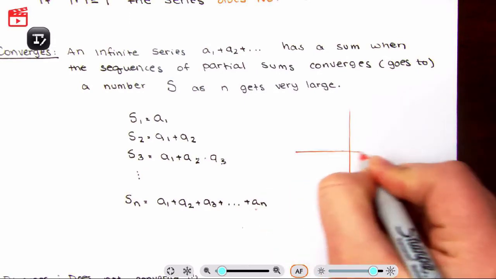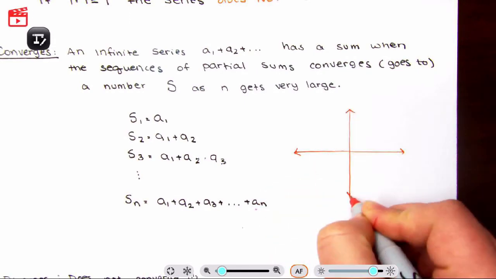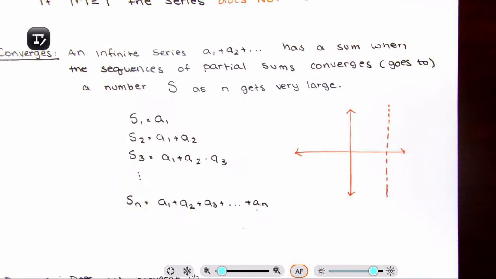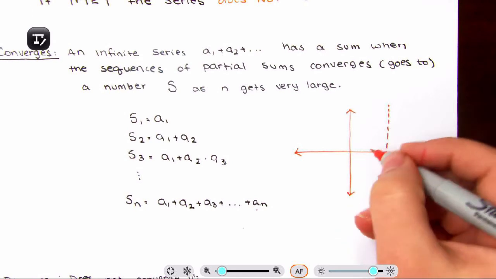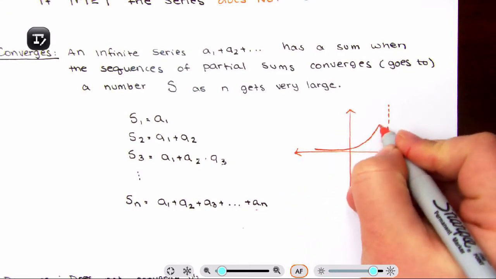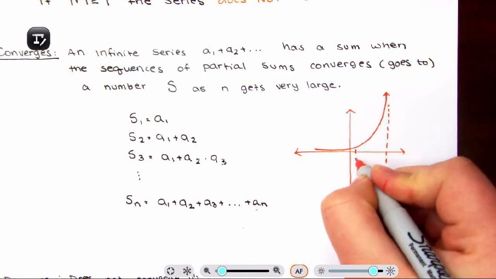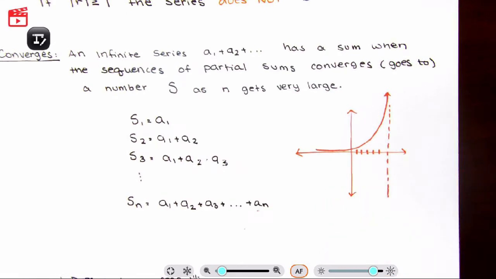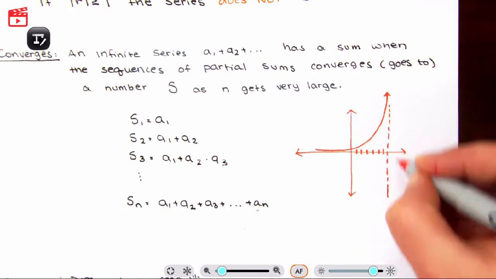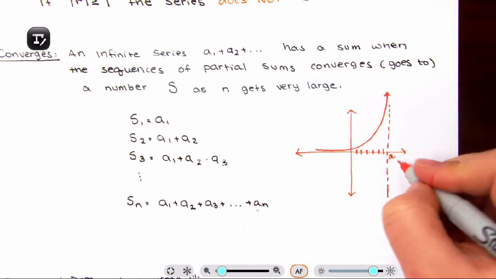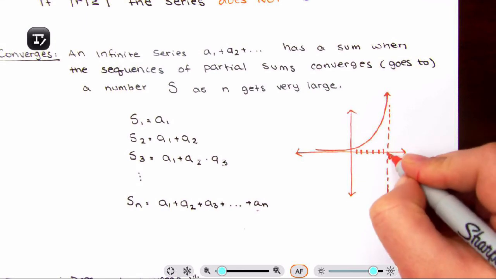So let's say we're graphing for an example. And let's say we have a vertical asymptote. And our sequence looks something like this, a series. So the more terms we have, the closer we get, for an example, to this number, whatever this number is. Let's say this is, I don't know, let's call this number A. Probably not that number. Let's call this B.